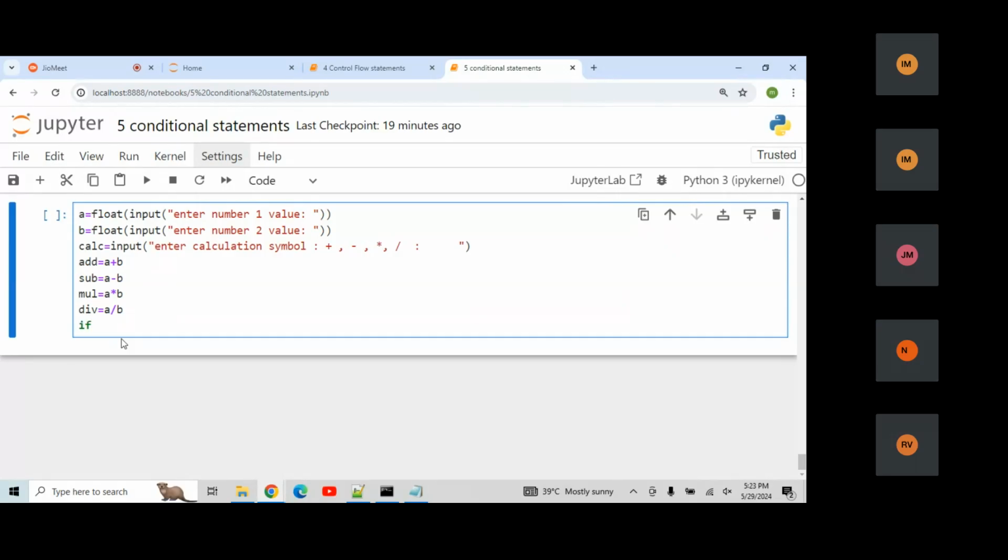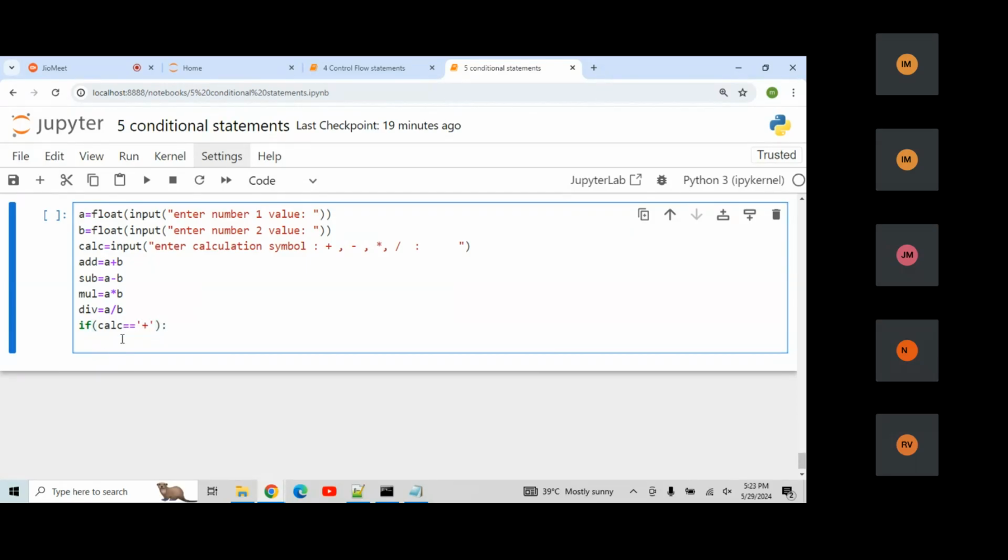Let's write the condition. If this particular first condition, if someone is entering the calculation symbol as a plus value, then what I need to do here? I just need to generate the result simply.